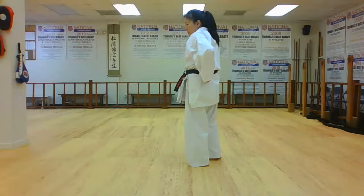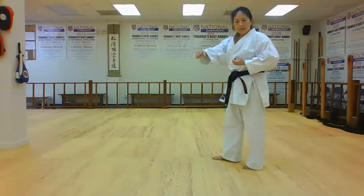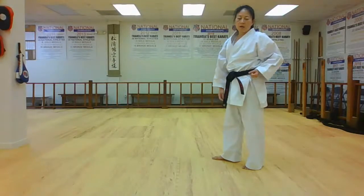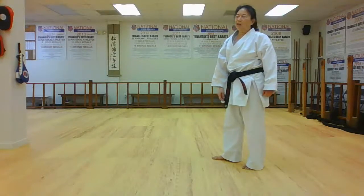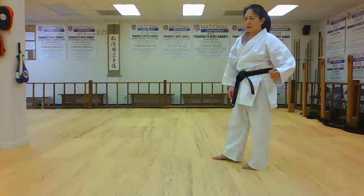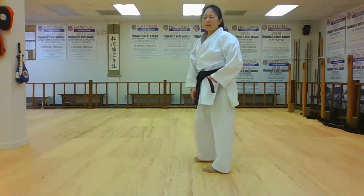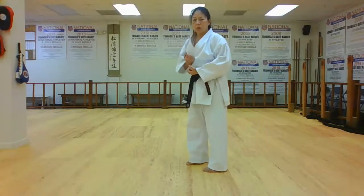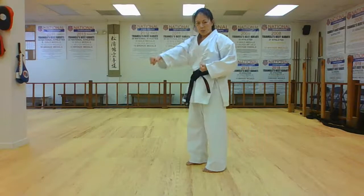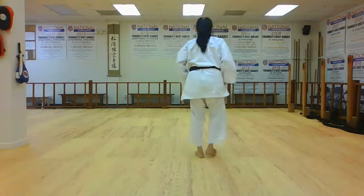Remember, fluid. Stay the same height, but settle and squeeze. I'll tell you where to squeeze, all right? Maybe the timing will be a little bit off because my voice doesn't carry quickly into the video, but try to squeeze every time I'm saying squeeze, okay? What I mean by squeeze is inhale and exhale. Tighten here, squeeze your hands. That's what I mean by squeeze. Down, okay?